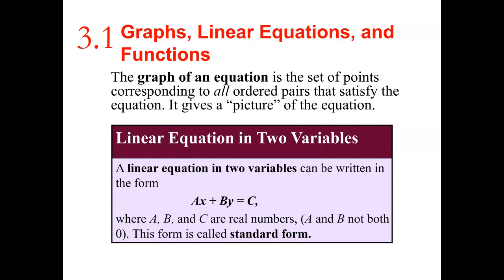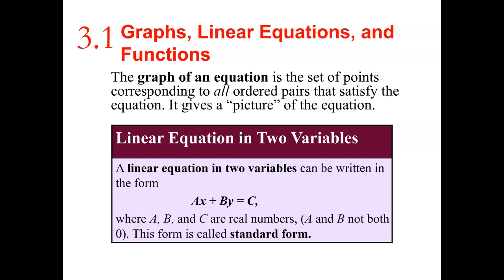We have several different forms that you will see the lines in. The different forms have different uses. This first one is standard form. Okay? Our variables are together on one side of the equation, and we have it set equal to a constant. Okay? A and B both cannot be 0. We'll see a couple equations where we're missing one of those variables. In that case, A or B is 0. But we can't have them both be 0, otherwise we don't have variables anymore. So we have to at least have one of those variables, but most of the time we'll have 2.